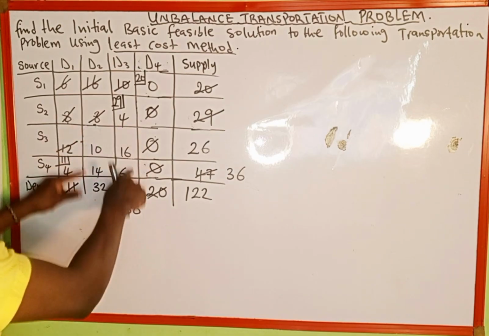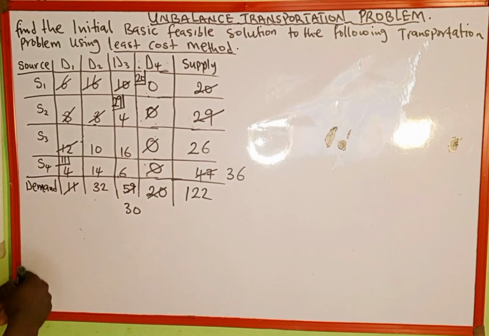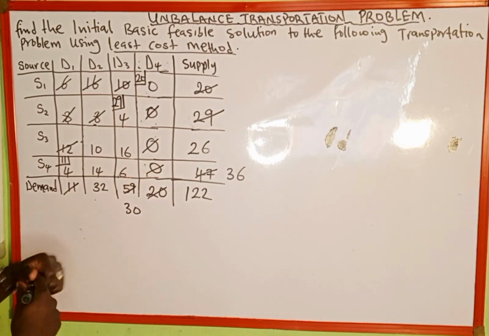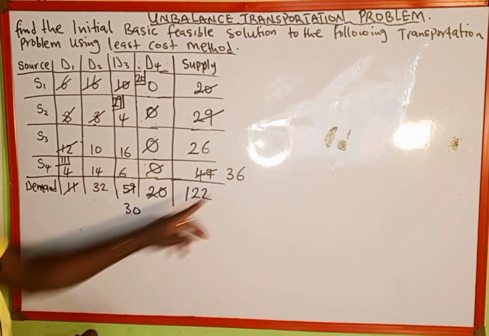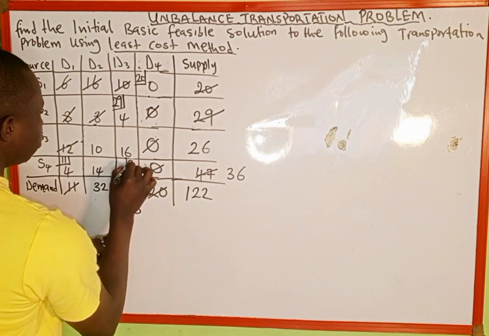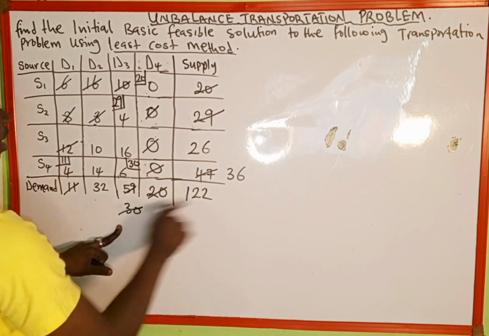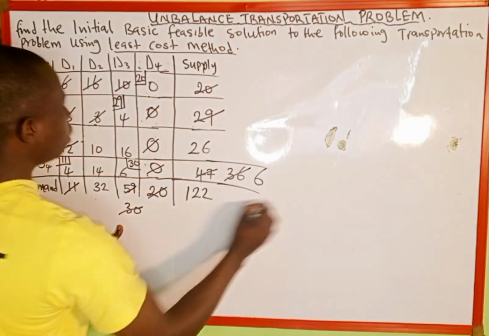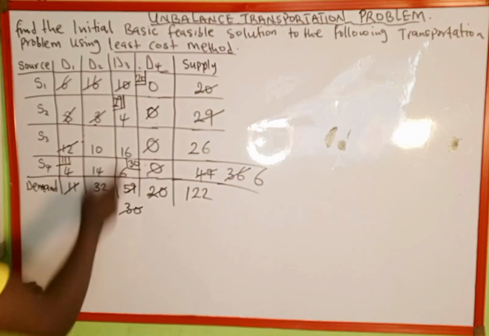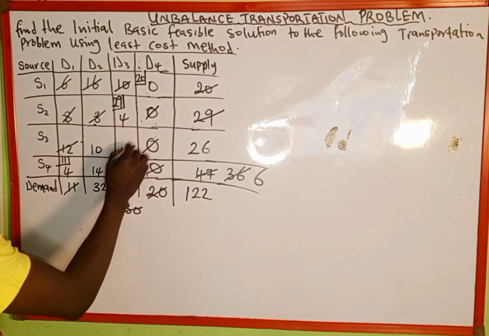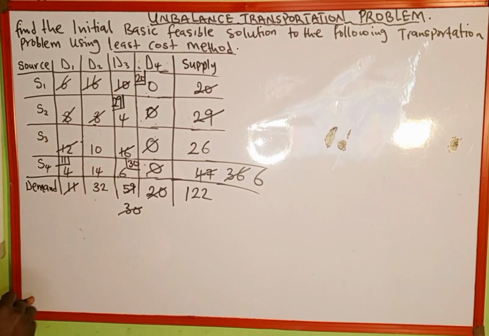Now our focus is going to be on these 4 remaining cells. So what is the least number here? The least number is 6. Then we compare the supply and demand corresponding to this 6, 36 and 30. So therefore we're going to supply 30 here. We supply 30, then we delete this 30. 36 minus 30, then this place is going to remain 6. We have supplied the whole of 30 here. Now we can delete the remaining element. We delete this 16.